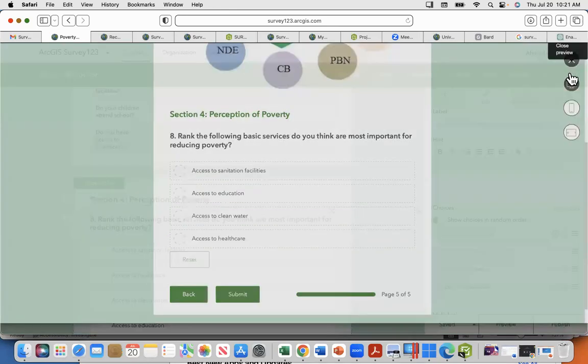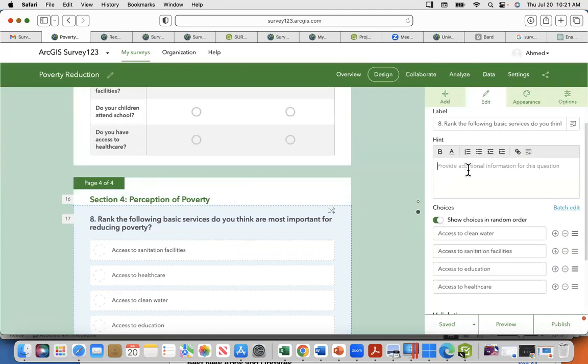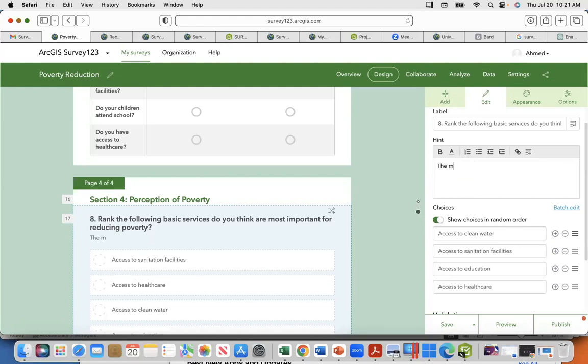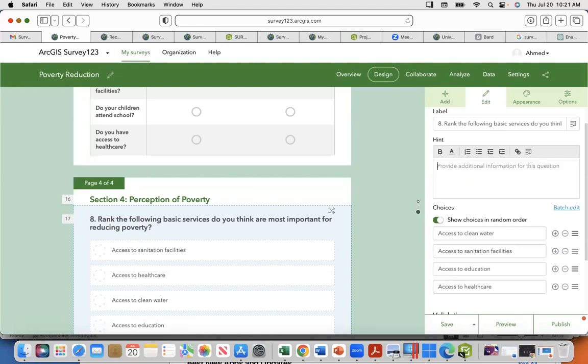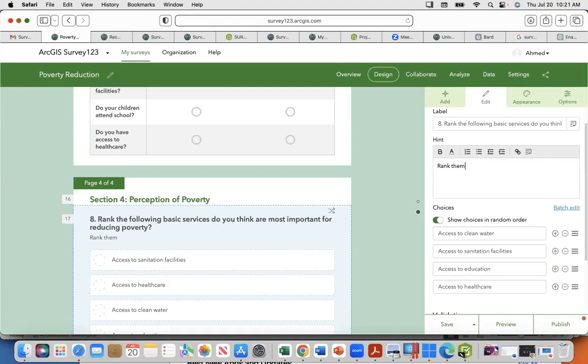So I could put an instruction. Can somebody suggest an instruction? Rank them based on the order of importance.